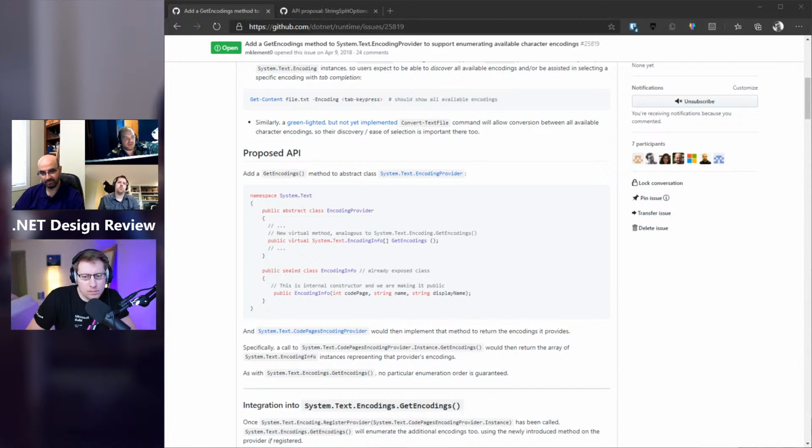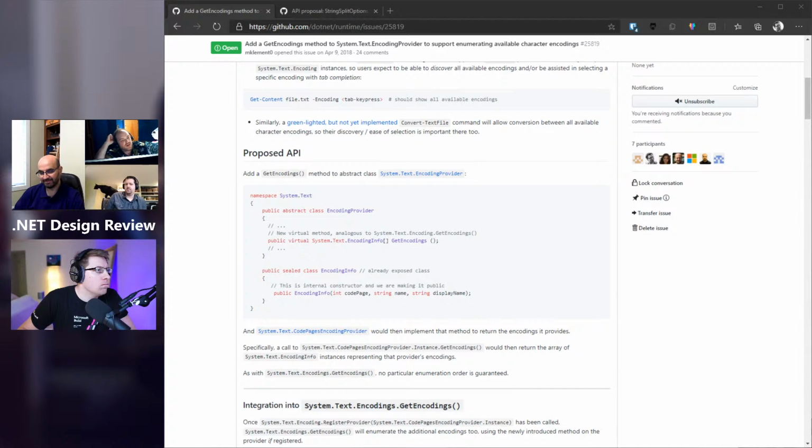Aren't the encoding instances always stateless? Or supposed to be? Sometimes they're mutable. Okay. I'm just trying to think about if there will be any problem to create the encoding itself from inside the provider without needing the public API again or something. But at that point, why return an encoding info? Why not just return the encoding directly? The idea is we were trying to not allocate a lot of objects. Because with encoding, you have to allocate all encodings at that time, which is right.